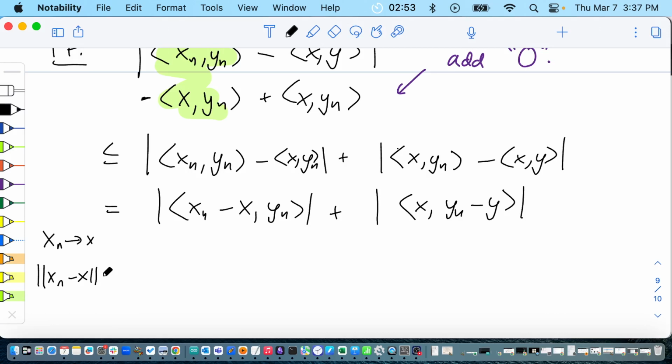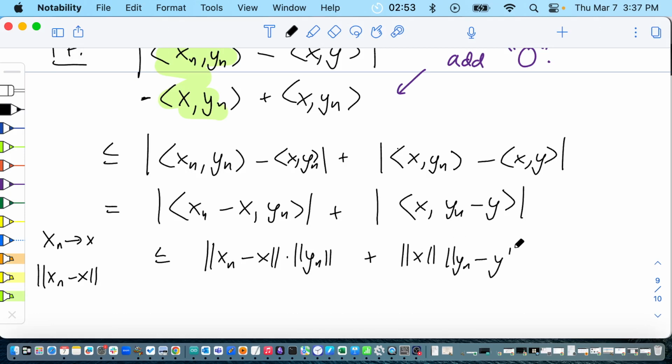Yeah. Use Cauchy-Schwarz. Yeah, exactly. So we're going to use Cauchy-Schwarz now. xn with x with yn is less than the norm of xn minus x times the norm of yn. And this one is less than the norm of x times the norm of yn minus y. And now I'm in perfect shape because I have the ingredients that I need. I know xn minus x is going to 0, and that appears on the page. Here's yn with y. In the textbook, they say it just goes to 0, and they don't worry about it.